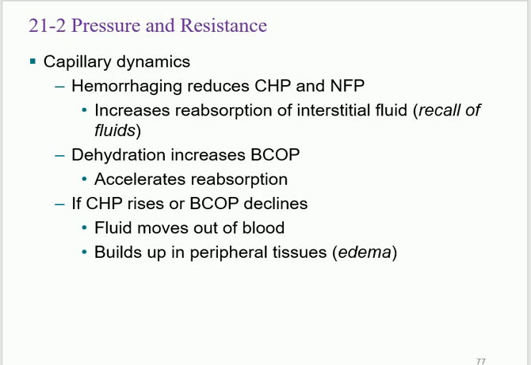Now, what are the factors that affect the hydrostatic pressure? What's hydrostatic pressure? It's the pressure inside the capillaries. We call that hydrostatic pressure. The pressure inside the arteries is arterial blood pressure. The blood pressure in the veins is venous blood pressure. In the capillaries, it's hydrostatic pressure. Capillary hydrostatic pressure. It's the same thing.